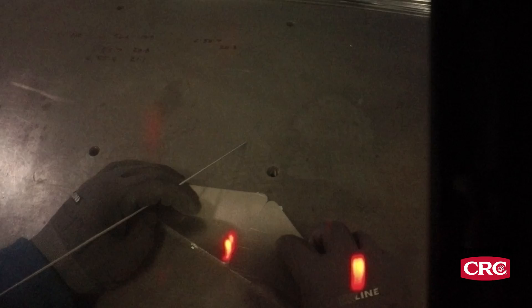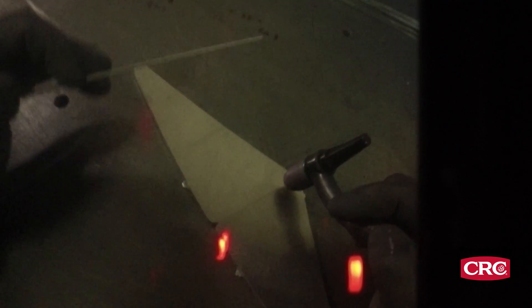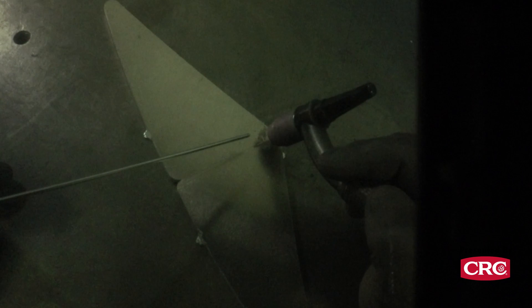What we're going to do is basically join these two parts together. I have my filler rod, which is a 5358, which is pretty common, and my foot pedal down here. What you want to do first is a little test practice to make sure you're going to have good range and it's going to pull across really nicely, just like so.